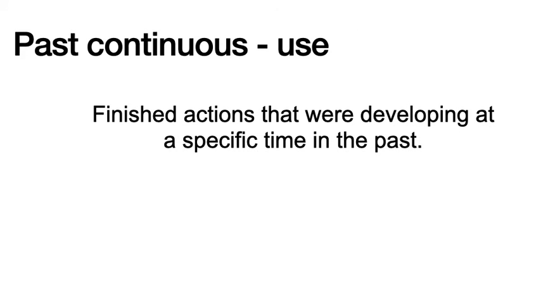Now, what do we use the past continuous for? Past continuous refers to the past. Obviously, we are talking about finished actions. But how are these actions different to the actions where we use the past simple? Well, these actions that are already finished, therefore in the past, at the moment we are referring to were taking place. Let me explain that. Imagine yesterday you watched a movie, so you can use the past simple to refer to the fact that you watched a movie.